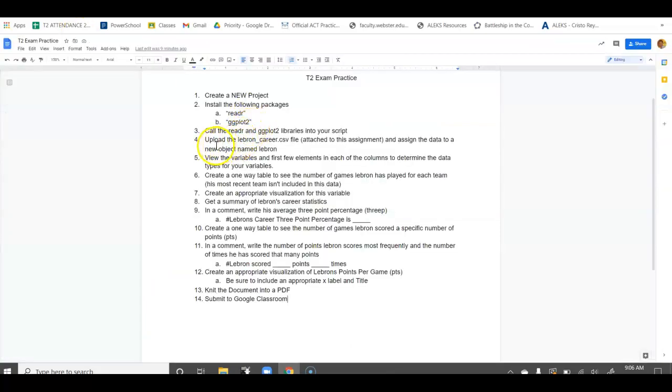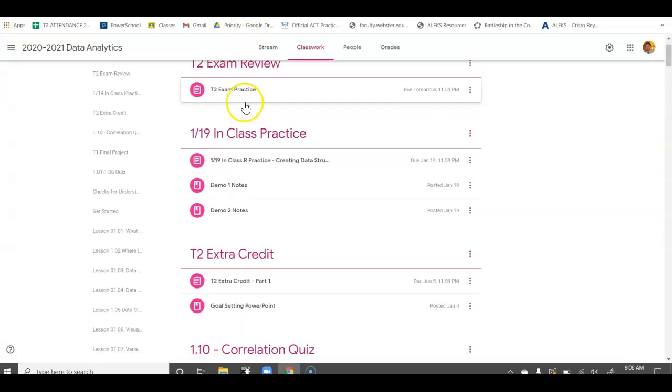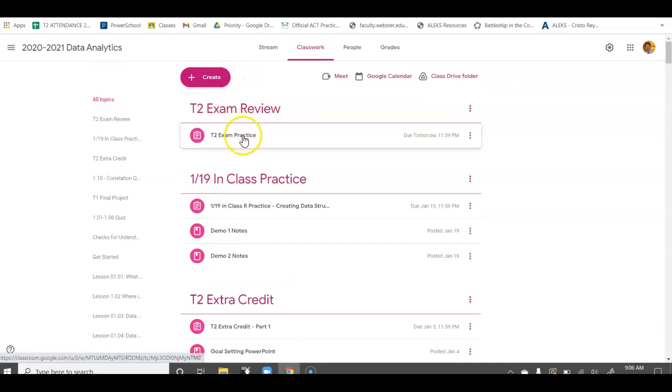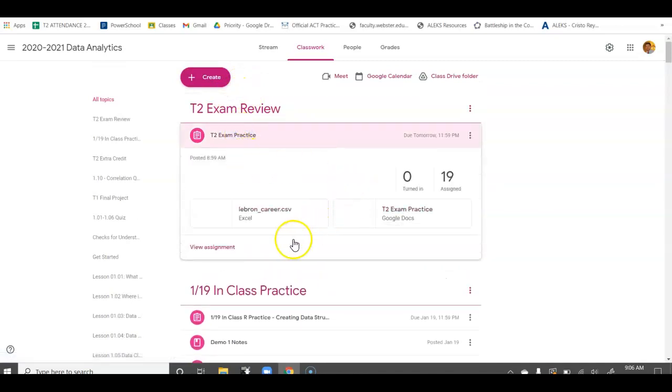Okay, so the next thing it says is to upload the LeBron-career.csv file, which is attached to the assignment, and then assign that data to a new object named LeBron. All right, so if we're looking, we got T2 exam review, the T2 exam practice. See that there's this LeBron-career.csv file. Go ahead and download that.